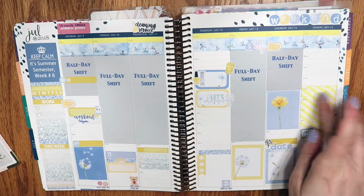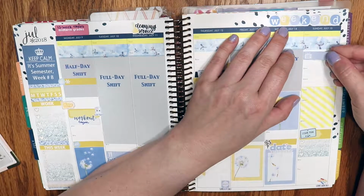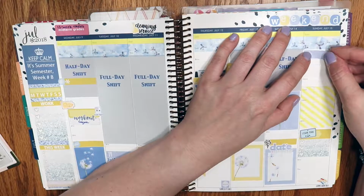Okay, and then for my little scene, oh, I need to mark writing. And for that, you guys, I'm going to confess, I have been kind of sucking when it comes to my writing time. I've had to miss it a couple of times, and it's hard to get back on it. So I'm going to go ahead and use this label. It's supposed to be first thing in the morning.